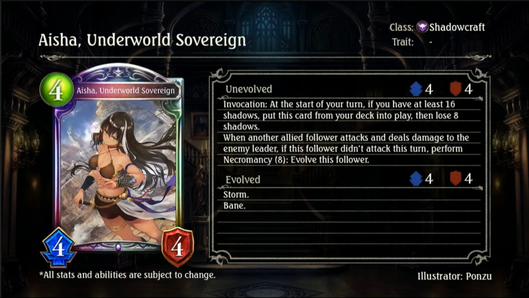So for a total of 16 Necromancy, you can potentially have a 4/4 Storm for basically free, which is pretty cool and works out pretty well. It does have to be at the start of your turn though, so it would have to be on the changeover, making it a little more awkward to get out normally. But it doesn't gain any Evo stats, since it does get the free Evo potentially as soon as you attack with another follower, as long as this one didn't attack, so that's okay.